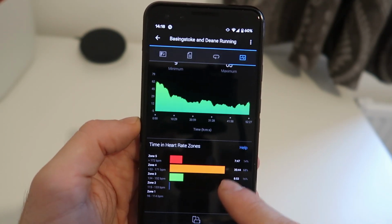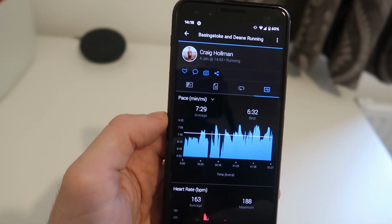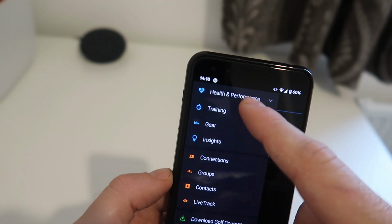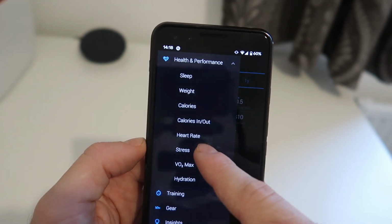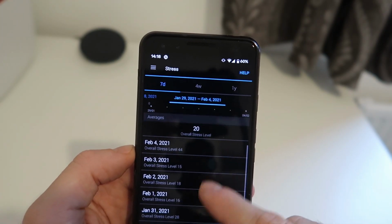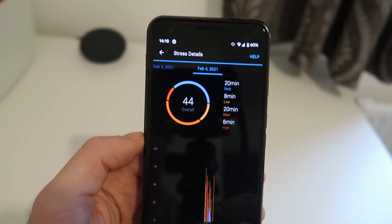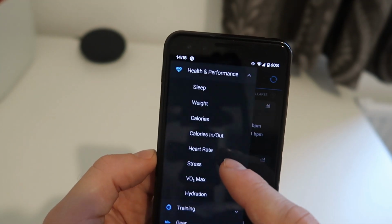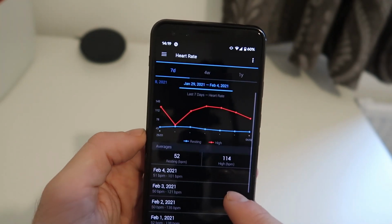All this will then lead into your stress levels as well, so you can see what parts of the day you're stressed, what's stressing you out, if you are stressed or not. It even goes into your VO2 max and what it says your fitness age is as well, so it does give an insight into how fit you are. All this analysis is done because when you set the watch up, it will ask you your age, height, get as much information about you, and even ask you what wrist you wear your watch on as well, to get as much accurate information as possible. And it's really simple to use. The Connect app is one of the simplest I've used, and it just makes it easy to use, and the watch connects straight to it, and it's not a drama connecting it up.